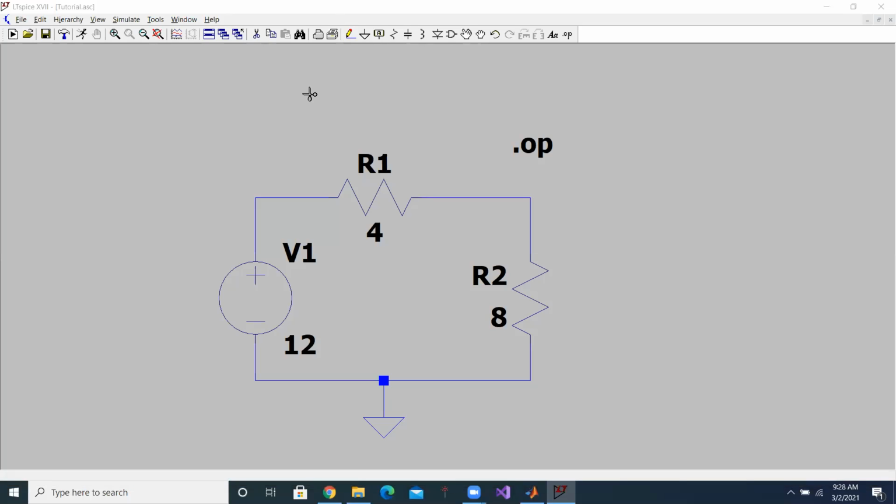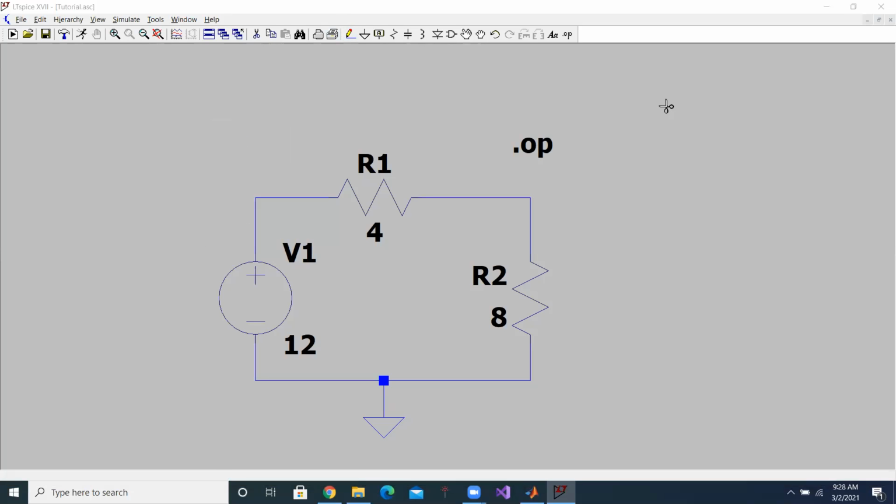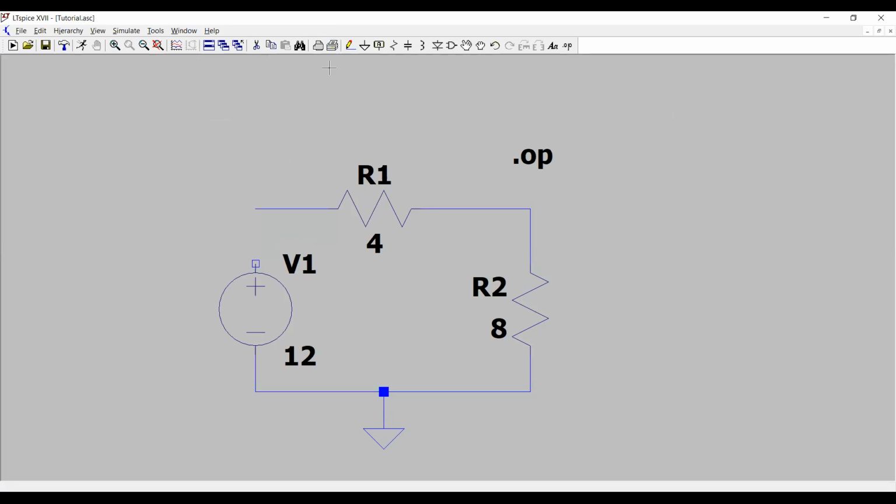And also there's one more thing that might be helpful for you. One more thing is to be able to measure voltages at a specific point, and you can do that by clicking on a very specific point, and it will give you the voltage with respect to ground.